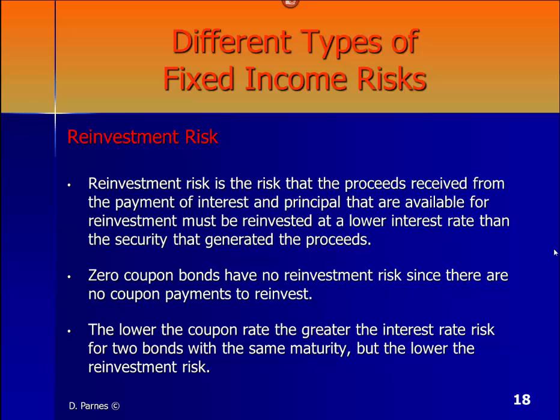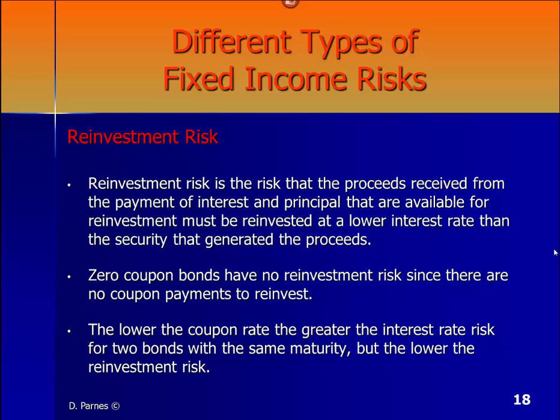So think about the following scenario. You buy a bond and you collect coupons. Now you need to do something with the coupons on the way. Let's say that the par value, you will collect only in 10 years or 15 years or 20 years. On the way you collect maybe semi-annual coupons. Those coupons, you want to do something with them. You don't want to keep them in the bank and earn zero interest rate. So what many bondholders and investors do is reinvest those accumulated coupons and buy new bonds with them.